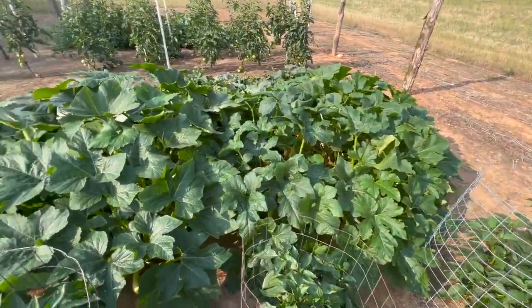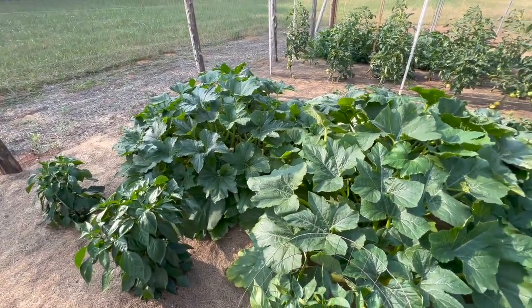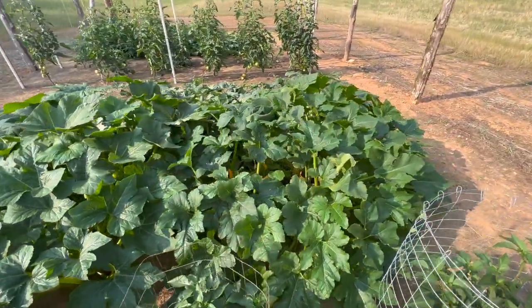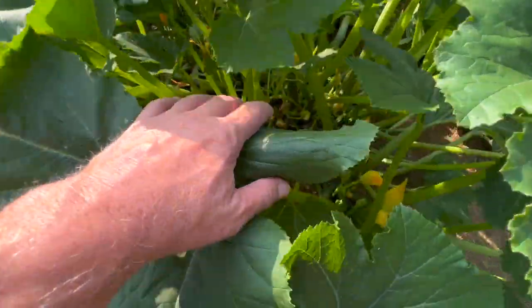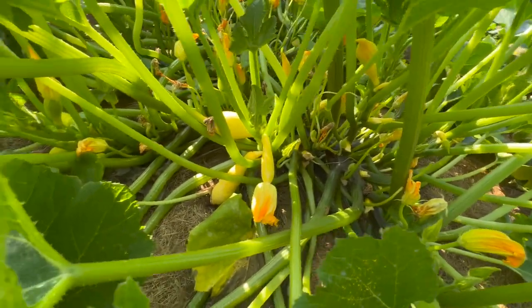Usually my squash plants, after the first month or so, get that squash bug on them. It kills the plant, but I've been fighting the boogers, so I think I'm winning the war on that. And we've already gotten a lot of squash, which you can see down in here how many we've picked. And there's a lot of blooms coming on. There's squash to be picked today.